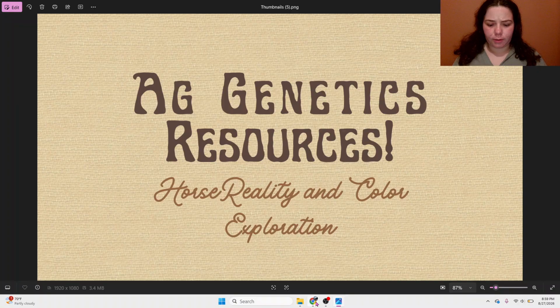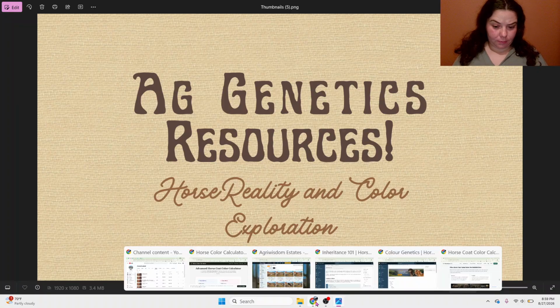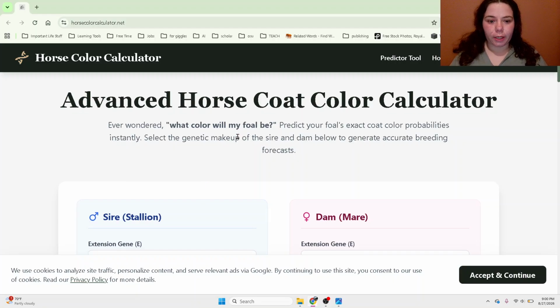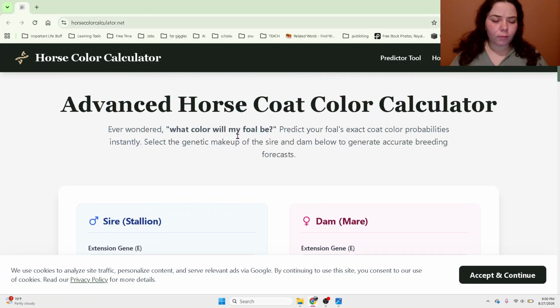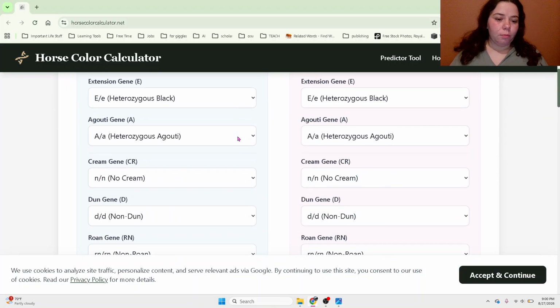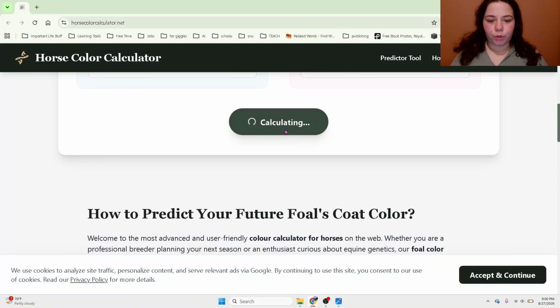Now, if I do this correctly, we'll start here. So you can Google these. I'm sure they have dog color calculators, horse, cat color calculators. We talked in the last couple of videos about genetic testing and getting color genetics tested for. And this is one of those things where you can plug in the genes that you know, and the genes that you don't, and predict a foal.